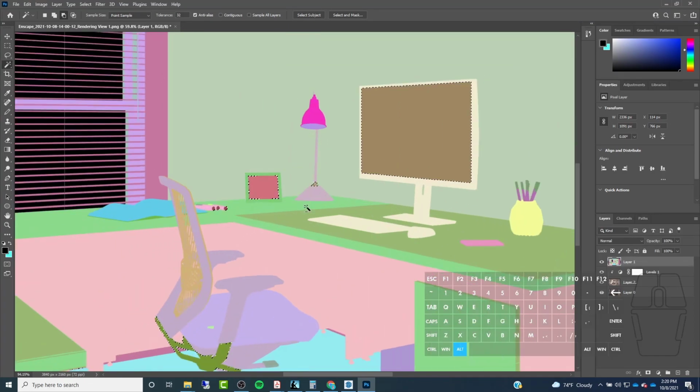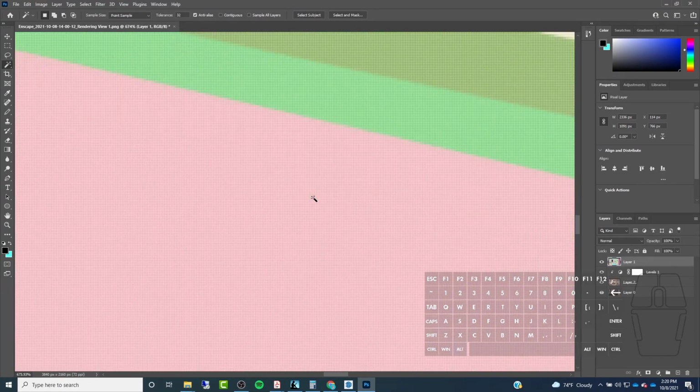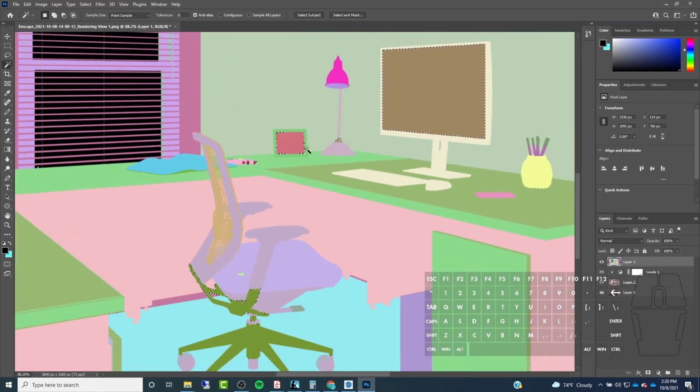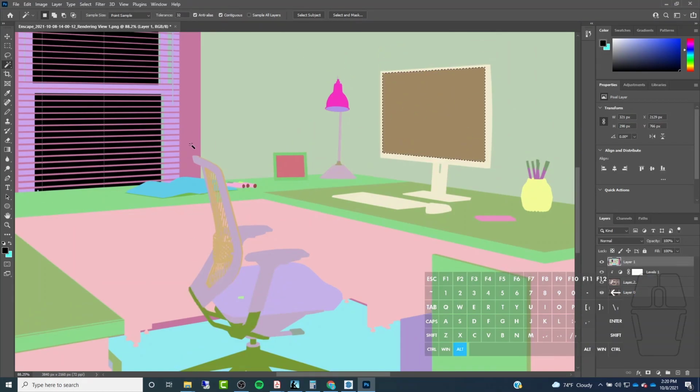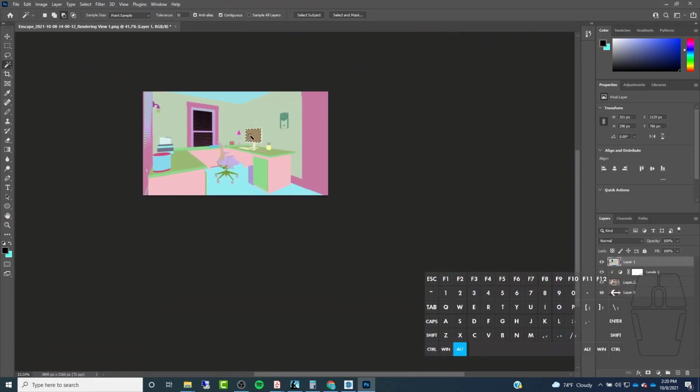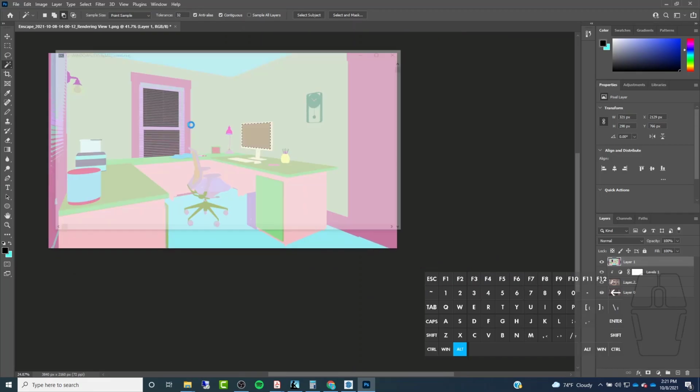So in this case, I only want to be selecting this computer screen, and you can see it's selecting some other stuff. So I'm going to turn that on and do the selection again, and it's just going to do the computer screen.